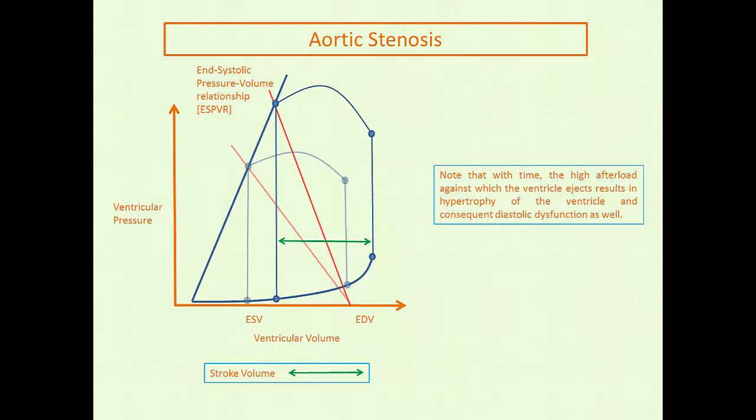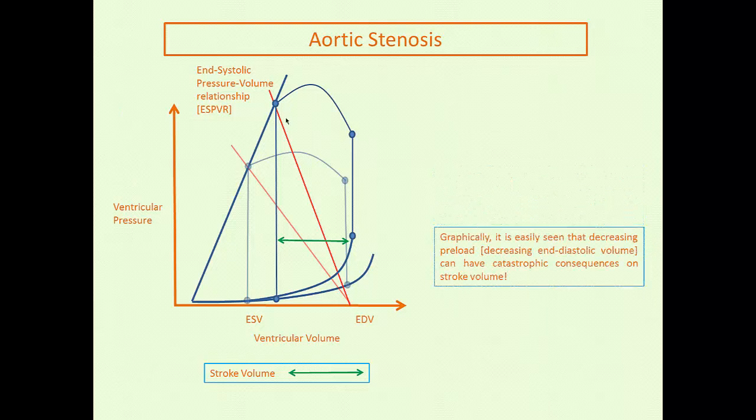What I've illustrated here is that with time, with chronic aortic stenosis, you may actually get hypertrophy of the left ventricle, and you may then get a diastolic dysfunction. This slide's getting a little bit busy, but now, as a result of chronic thickening of the LV, you've shifted the end-diastolic pressure-volume relationship up and to the left here, so now you're filling at a higher pressure for a much lower stroke volume. And I think you can see that because this is a fixed lesion here, you're not going to be able to lower your end systolic volume at all to augment your stroke volume.